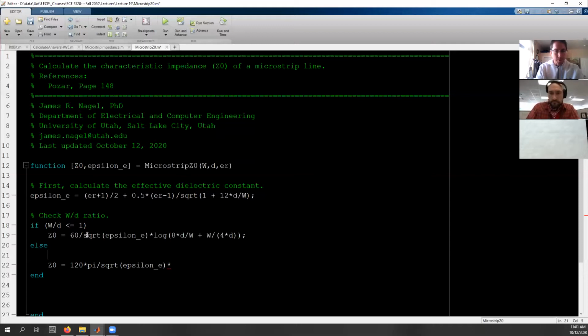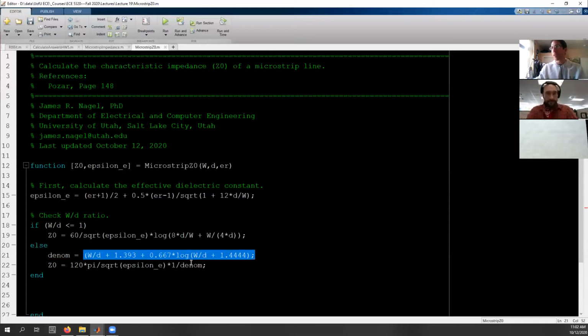I'm going to say the denominator is this thing: W over D plus 1.393 plus 0.667 times log of W over D plus 1.444, like that. And then I'm just going to say times 1 over that thing. Otherwise, if you don't do that sort of thing, you get these big equations that want to eventually fall off the edge of your code here. So it's good practice sometimes to break up big complicated equations like that.